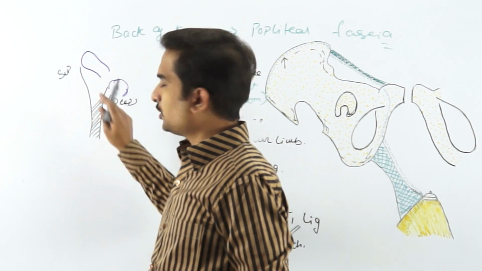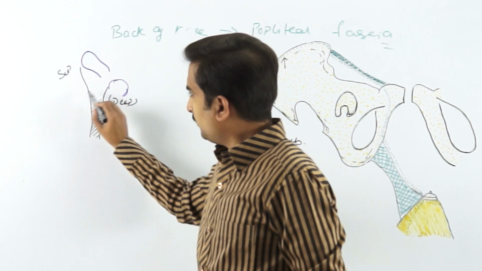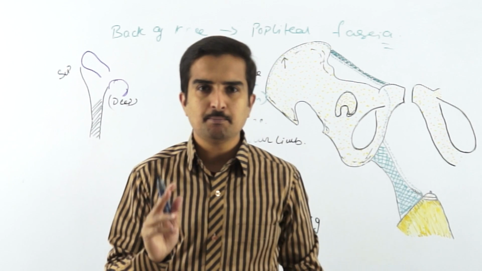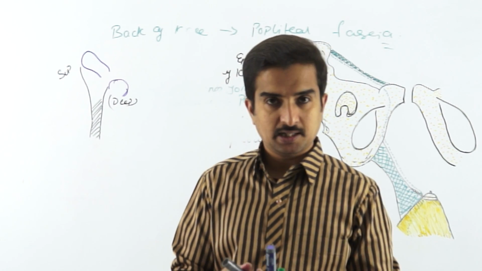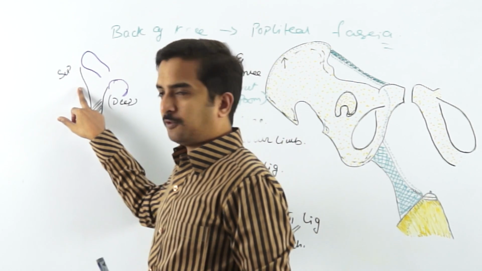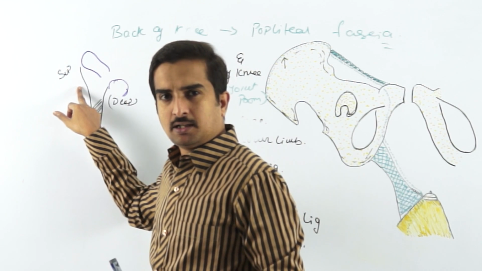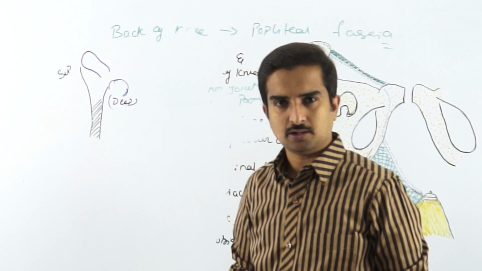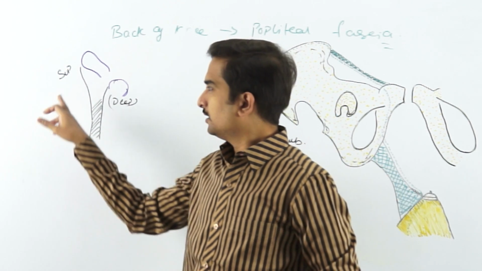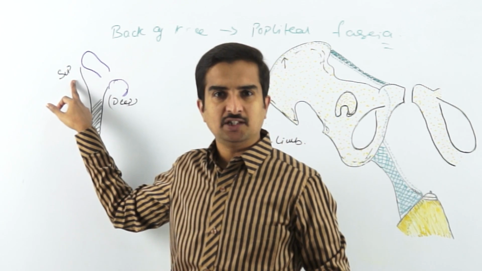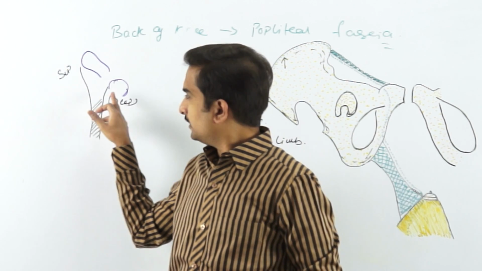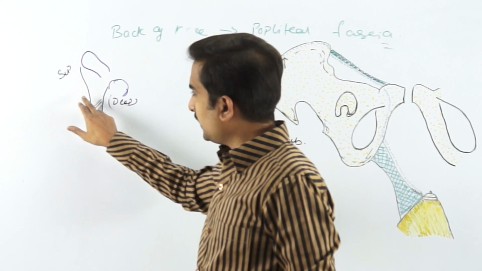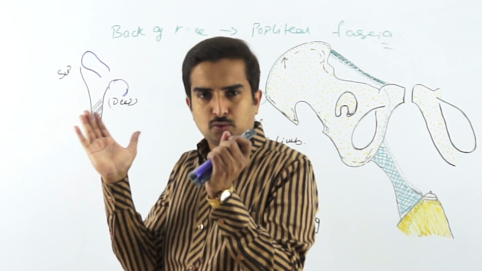And if you see these two lamina, in between the two lamina, it gives attachment to two important muscles. I will repeat here again. This is the superficial external attachment, and this is the internal or deep attachment. In simple terminology, this is the superficial lamina of the iliotibial tract, and this is the deep lamina of the iliotibial tract. Only in its upper part it splits into two.